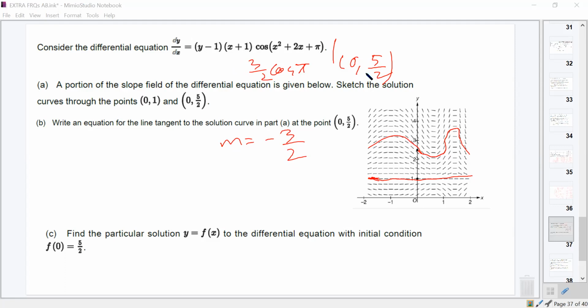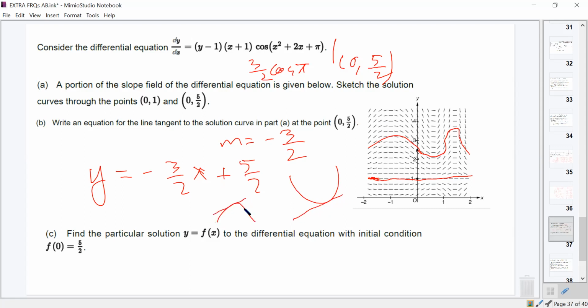So we then just do y equals -3 halves x plus 5/2. I just use slope-intercept form because they gave us a y-intercept. Sometimes they'll ask if that's an under or an overestimate. You need to find the second derivative to determine that. So remembering that if the second derivative tells you that it's concave up, the tangent line is an underestimate because it's below it. If it's concave down, tangent line is an overestimate. Everybody good there?